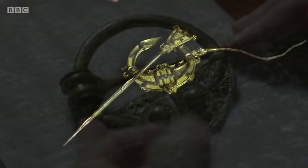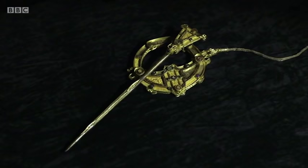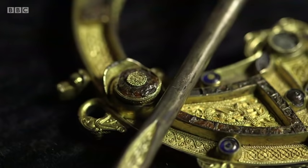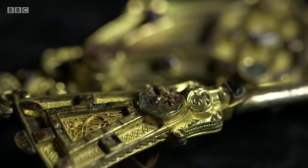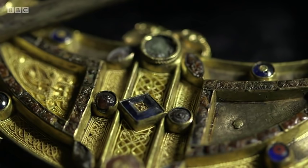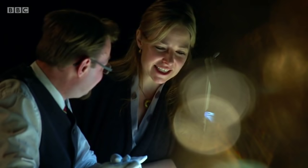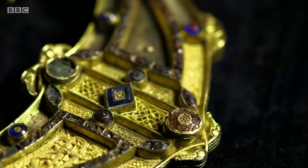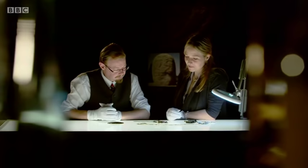The Tara brooch was at the centre of a Celtic revival, whether as a fashion item endorsed by the Queen, replicated for the mass market, or as a symbol of Irish rebellion. This brooch has always been linked to a Celtic past used to create a distinct Irish identity. The idea of Celtic identity is probably much stronger now than it ever has been — it's almost like a renewal of identity on a perceived past, largely through the prism of the Tara brooch. And it's incredible how important artwork is to that construction of identity.